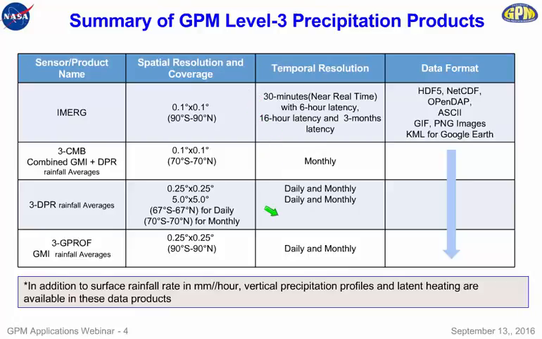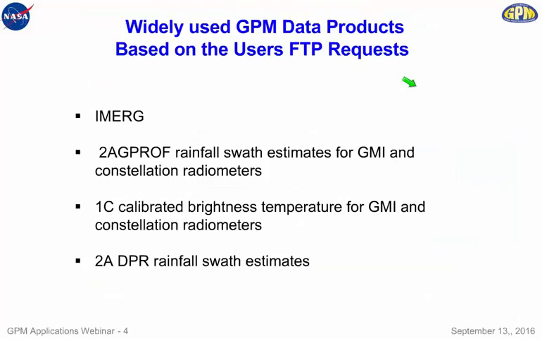These combined data are available at monthly and daily resolution. All these data are available in multiple formats, but the native format is HDF5. A number of tools that we talked about earlier in sessions 2 and 3 can be used to convert these data into netCDF, or through OPeNDAP, can be saved as ASCII, or in image forms as well. So this is all possible. Still, the native format is HDF5, and that is what we're trying to work with today.